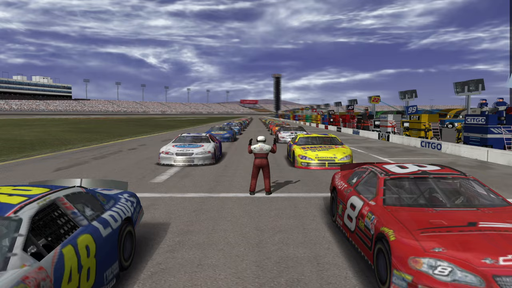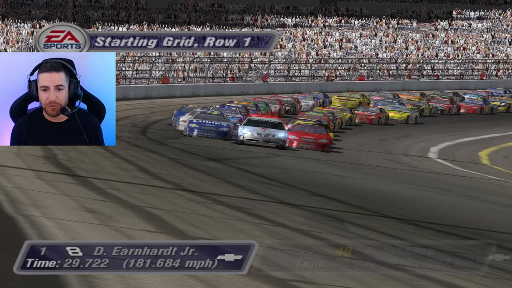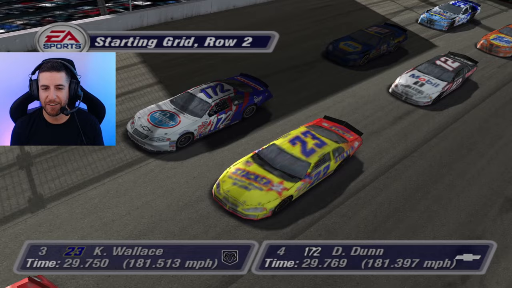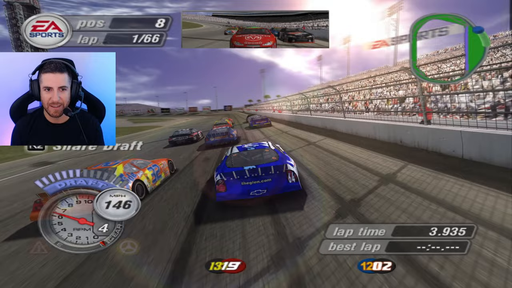All right, here we go from Las Vegas. Oh, boy, we're starting 8th. Dale Jr. starting up front. Nobody's dying on the pace lap, so that's cool. Old Dale and Jimmy front row. Got D done, and they're in P4 in the Kroger car. Okay. 66 laps. Let's try to have a better first lap than we did at Rockingham. Can't be much worse, right?